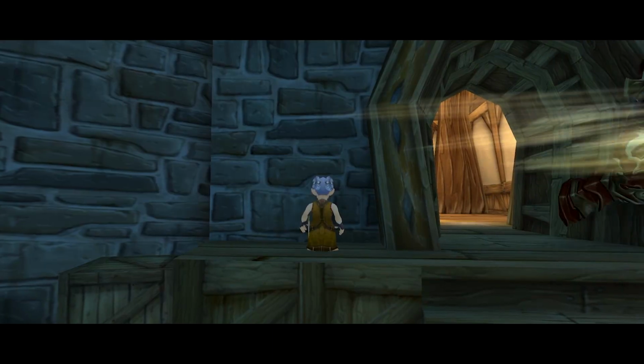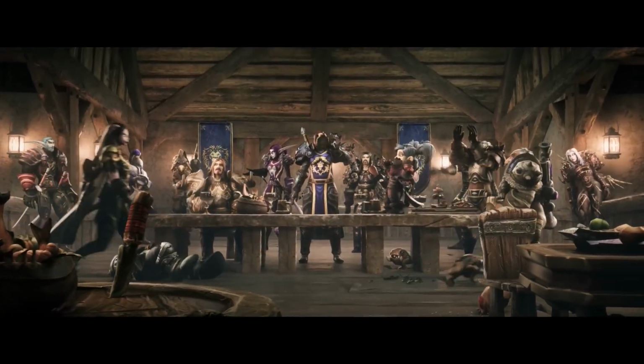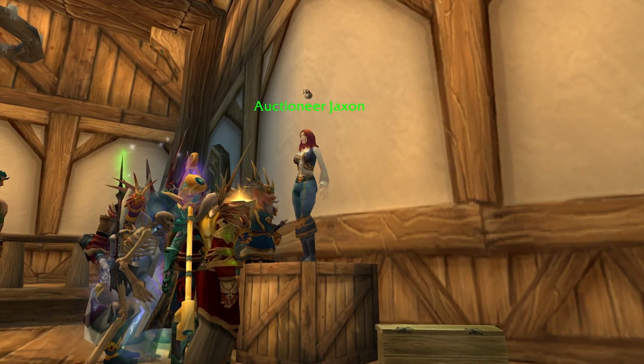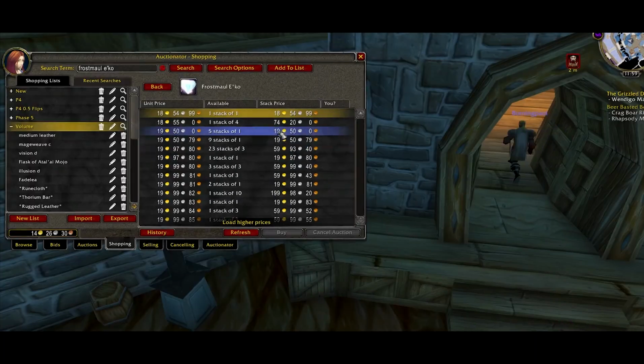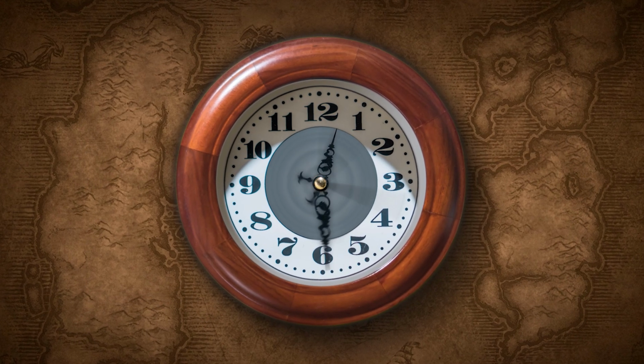Also, if you've ever wondered why there are just a bunch of people looking at the wall in the Stormwind auction house, the reason might surprise you. See, these aren't bots, they're just actual players using the Interact with Target feature to target Auctioneer Jackson through the wall. That way you can easily access the auction house and then run back to the mailbox, and you're saving 5 or 6 seconds every single time.